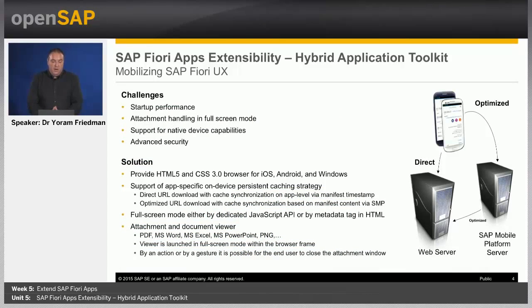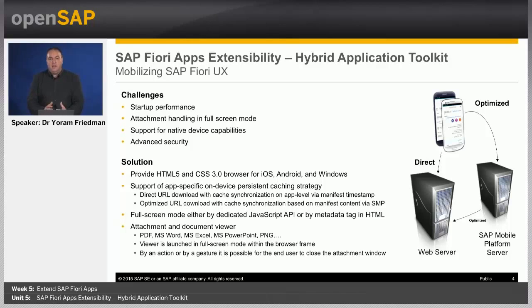So the first thing I mentioned was the Fiori client application. Why do we need something like that? The Fiori client application is available on the Apple Store. You can download the application from there or from the Google Store, and you can run it on either an Android or iOS device. And that application improves the performance of Fiori. How do we achieve that? When we run in a browser on a mobile device, we don't have full control over the way that the browser is caching the information. So many times, we need to do extra round trips between the application and NetWeaver Gateway in order to fetch the information over and over again.